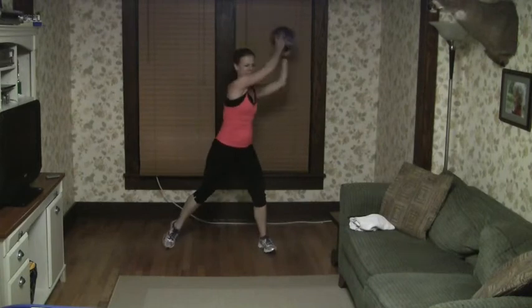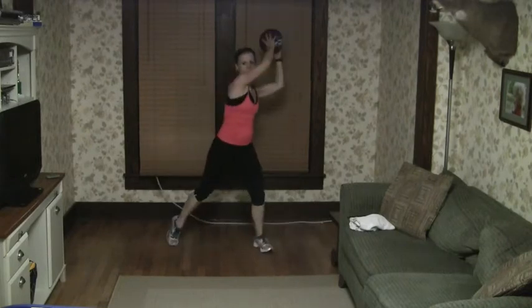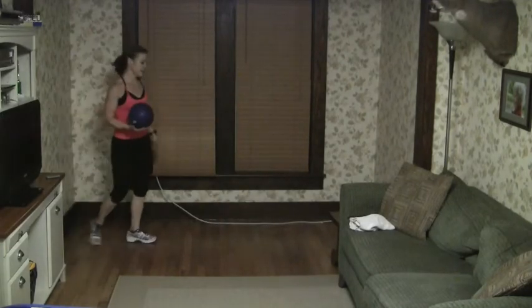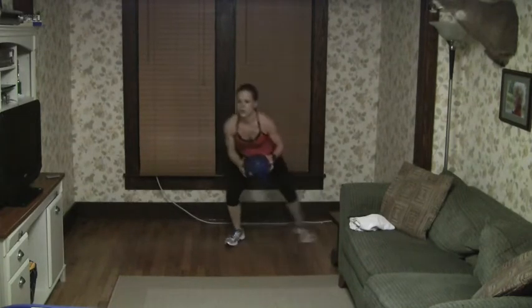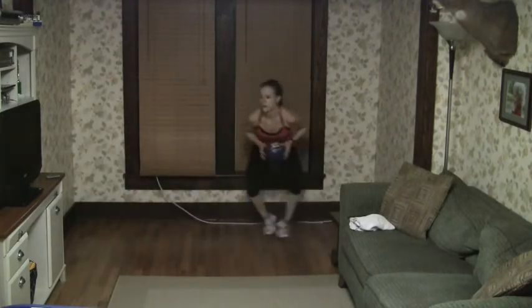Crunch it, chop it. Pretend like you've got a heavy ball. 3, 2, 1. All right, awesome job. Now we have the shuffle and slam. All right, so slam, shuffle, slam, shuffle, slam, shuffle.